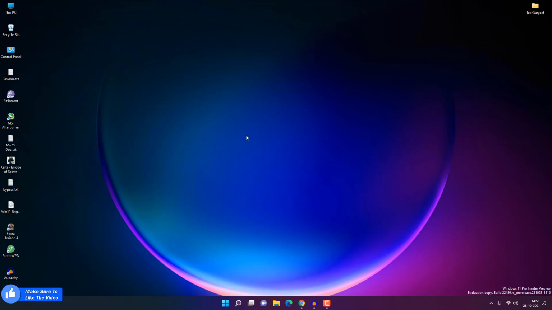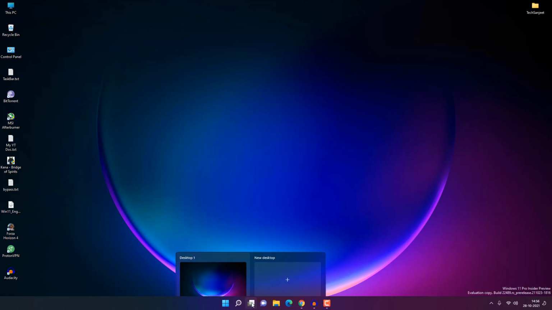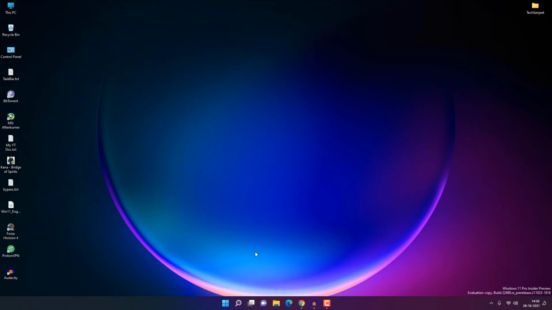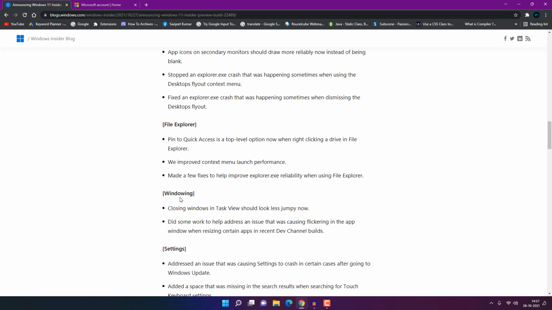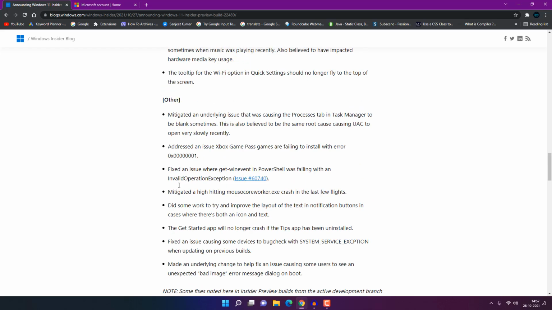And some people were facing issues where, whenever you open Task View or Desktop view, there is some issue with File Explorer, like it is crashing. So the File Explorer crashing is just fixed now in this update. So you can just update and fix these issues if you are facing them, right? And there are some other fixes related to the taskbar and File Explorer settings. All these are just fixed now because every update comes with lots of fixes. So it is recommended to update if you are using Windows 11, right?